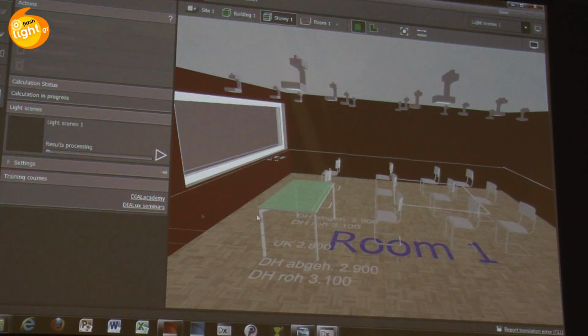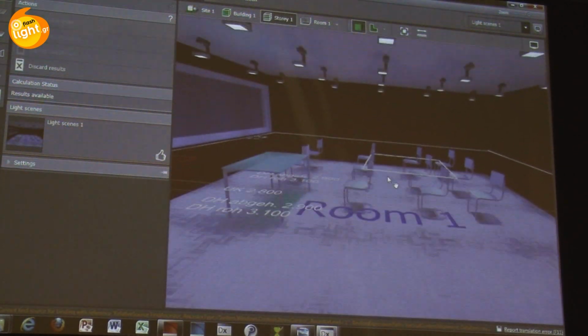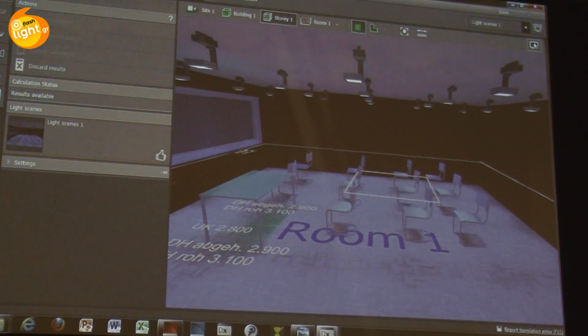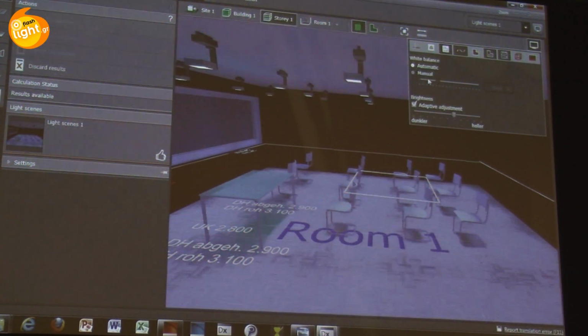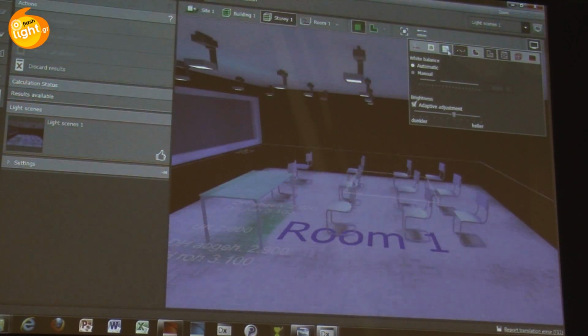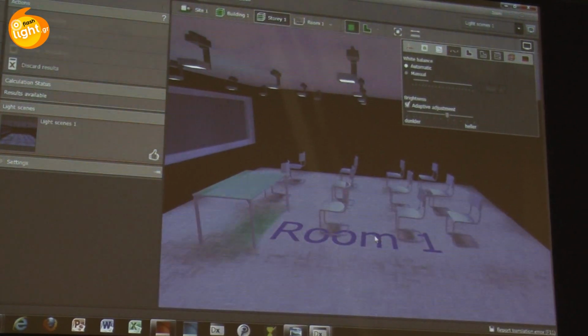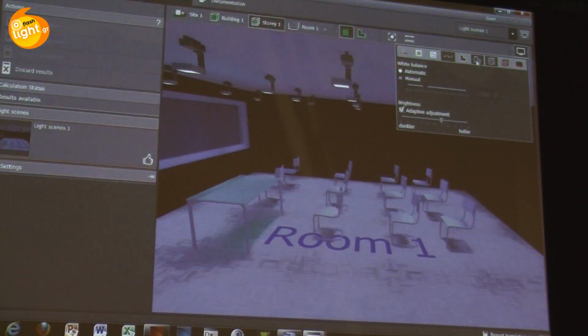So, and when the results are done, you see what's going on here. We also have the possibility to have a white balance. If it's too bluish, you can also change this white balance and it will appear more yellow. It's just a setting concerning your screen, or in that case concerning the projector. You can also show or hide the DWG plan and hide this room stamp, it is called. You can also change this into office or conference room or whatever you want, or you can hide it.